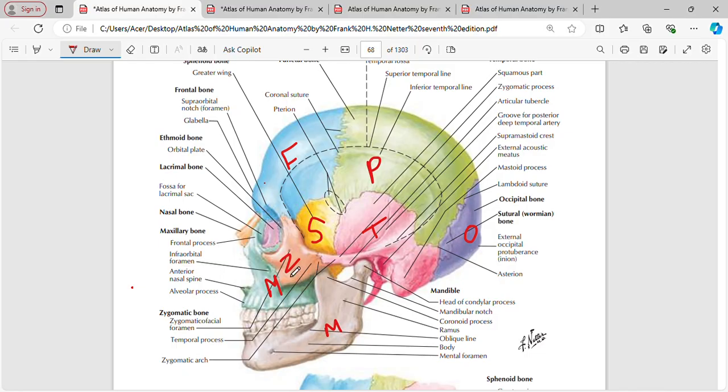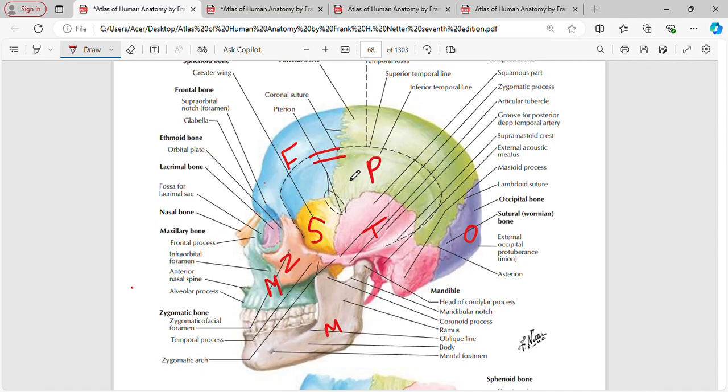So starting from this point, here is the presence of the zygomatic arch. This is actually the squamous part. The temporal bone is going to have different parts, and the squamous means the flat part of the temporal bone. Then there's the presence of a zygomatic process. It's so called because it's attached to the zygomatic bone, and from the zygomatic process there arises a line that is going to move arch backward and is going to deviate into two lines, resulting in the formation of the superior temporal line and the inferior temporal line, right?